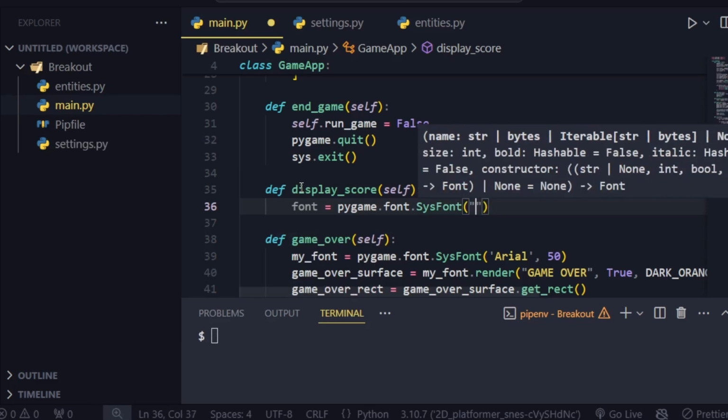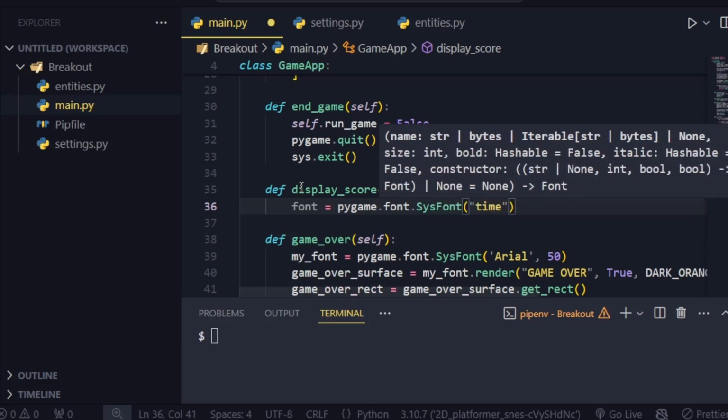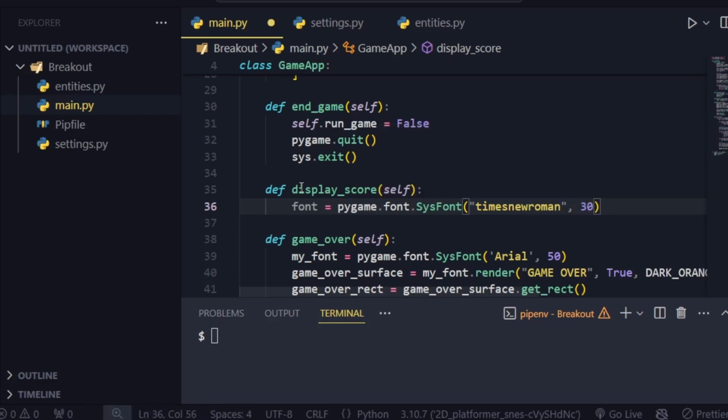You can use any available font to your liking. And also we need to set the font size.